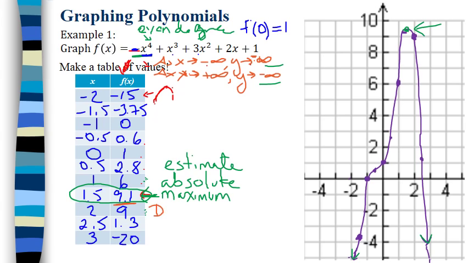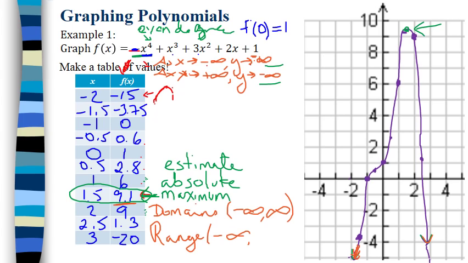So if we want to talk about the domain here, that is all the x values. This graph looks like it's going to go to the left forever, and as we go all the way across, it looks like it goes right forever. So the domain is going to be negative infinity to infinity. But for the range, we can look at the absolute maximum as kind of the height of the range. And so we can estimate the range that goes down forever, so from negative infinity, and then it's going to come all the way up.